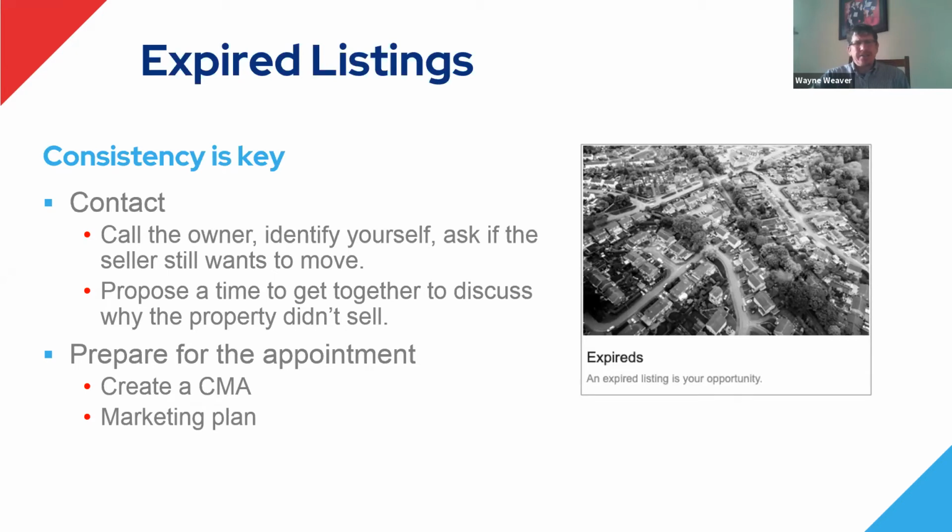The stats are high to show that they do relist because they do want to sell. But it goes back to the fact that they are frustrated. That sign goes in the ground, and they are telling their friends that we are selling. We are moving, downsizing, upsizing, going south, whatever that situation is. They drive by the sign in the yard like, yes, we are selling our house. And when that doesn't happen, after 2 months, 3 months, however long the listing is, realize they're a little grumpy, a little frustrated.